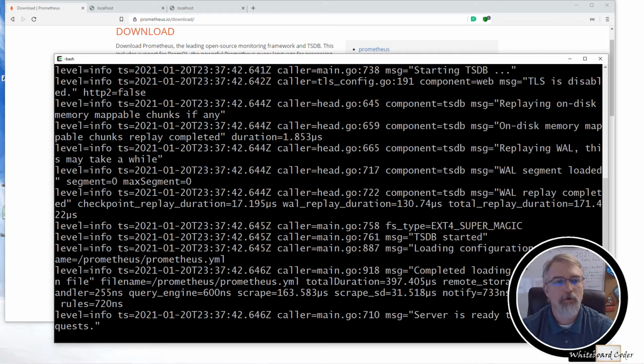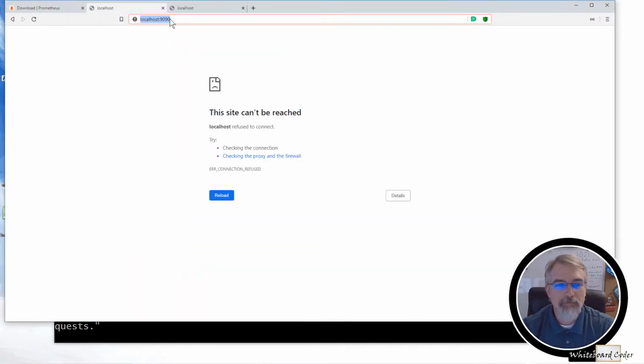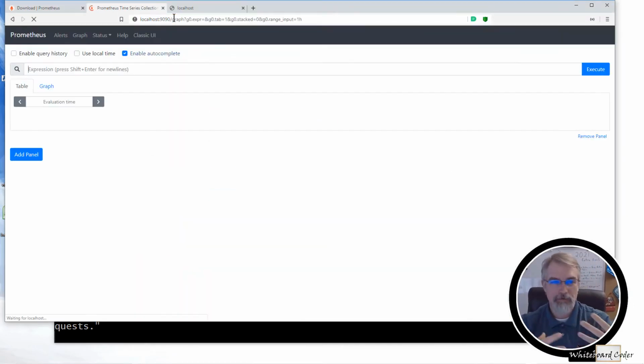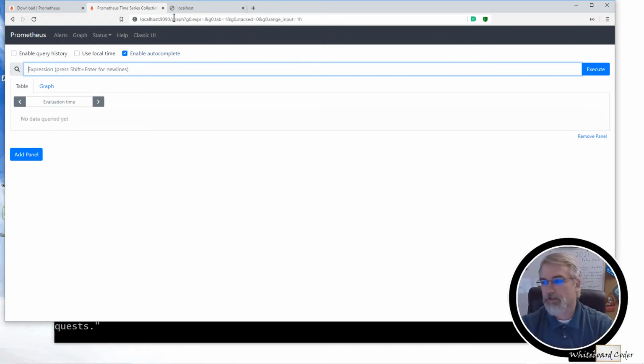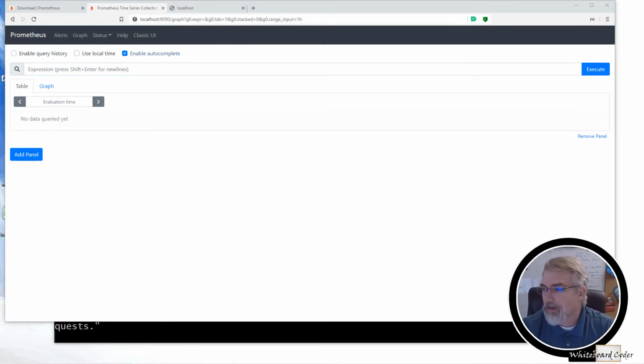Boom, we're running. Cool. Now I'm going to go over here and check. Since I forwarded the ports, I can go to localhost 9090 on my current computer and see it. So we're good. We're running. Something is there. Now what I'm going to do next is set up systemd, so this will automatically restart in the way that I want. So let's go do that right now.